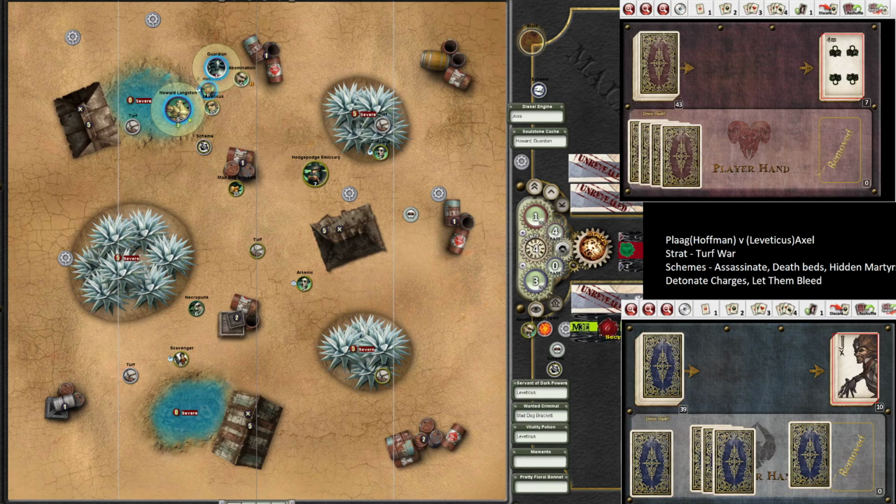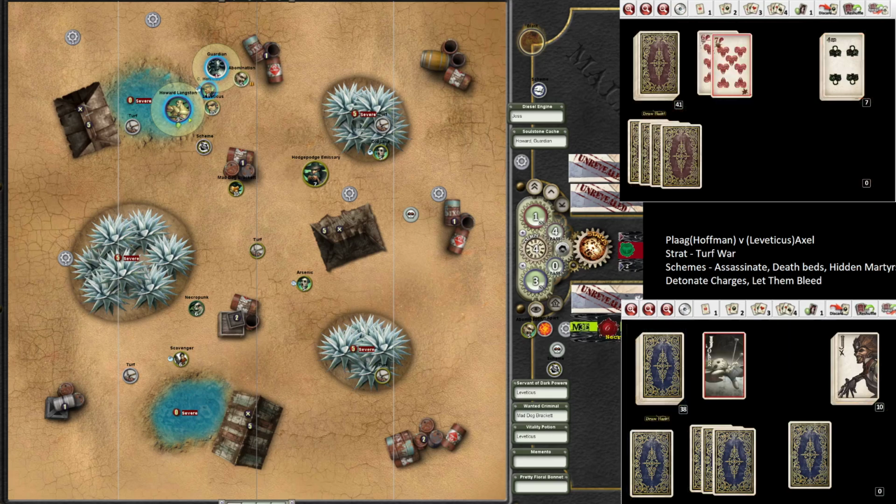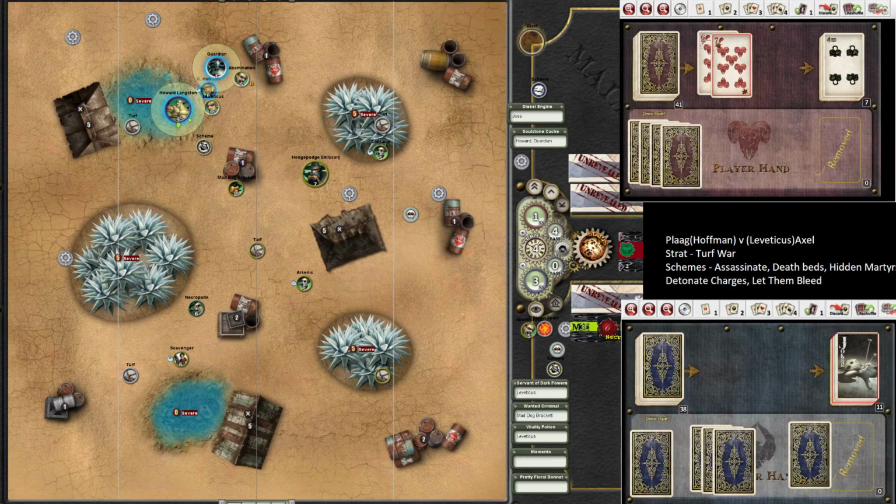Let's attack Leveticus. I will spend my token for positive. All right, let's flip. Joker. Straight flip. Okay, and hit trigger. Well, okay, so if miracles are going to happen, check. Jokers is how it happens.